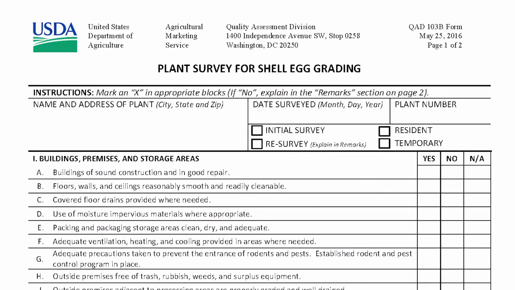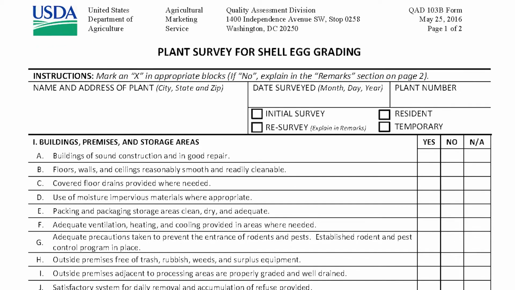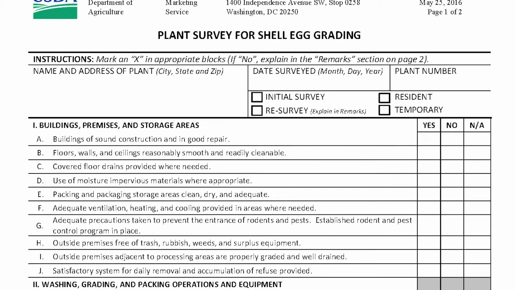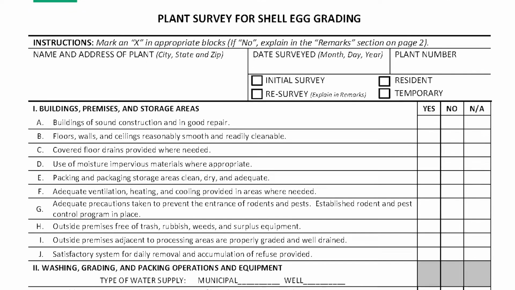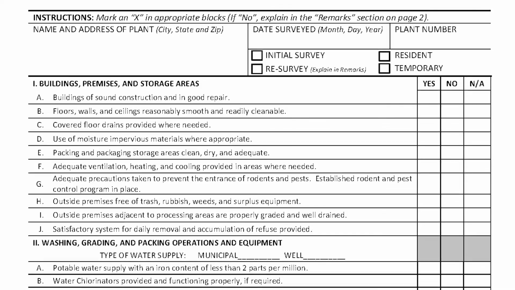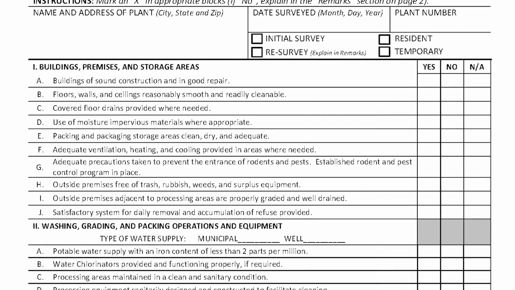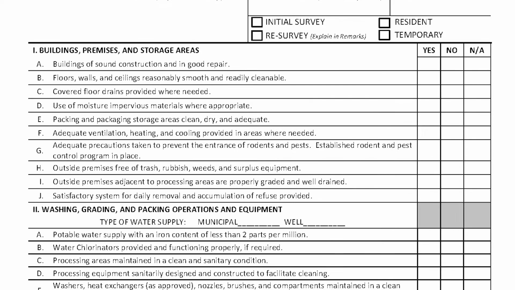Before shell egg packers can use AMS voluntary shell egg grading services, a formal facility review must be conducted and approved. This review ensures that a building must be constructed in a sound and sanitary manner that is readily cleanable. For a full list of AMS plant survey requirements, contact the local AMS supervisor.